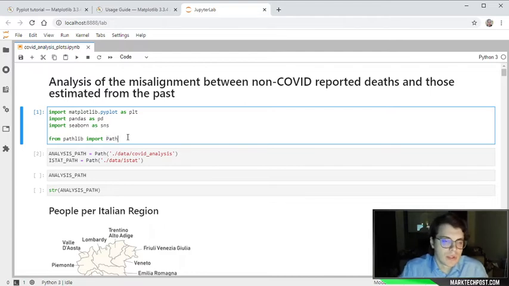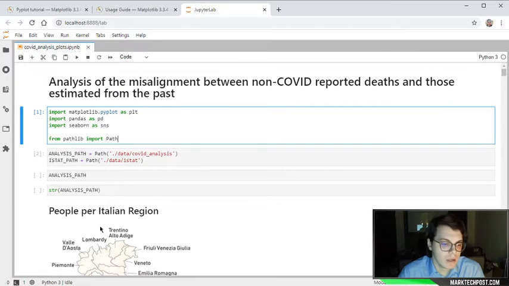In the previous course, we used os to deal with the paths in our operating system. Here we will use instead the matplotlib.path class, which I think is a modern way to deal with files and paths.